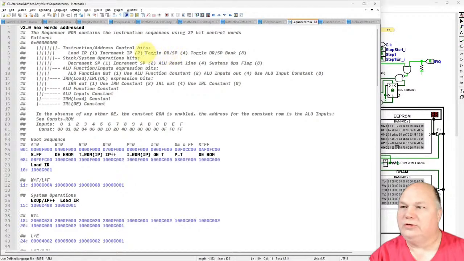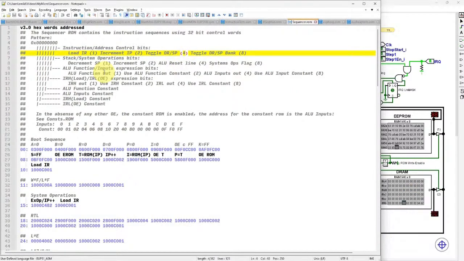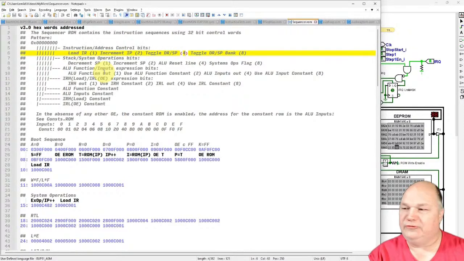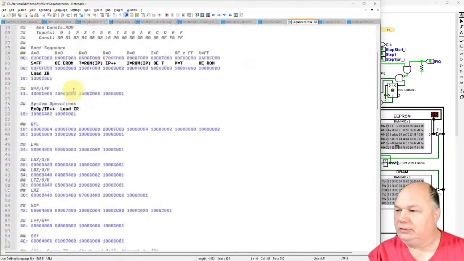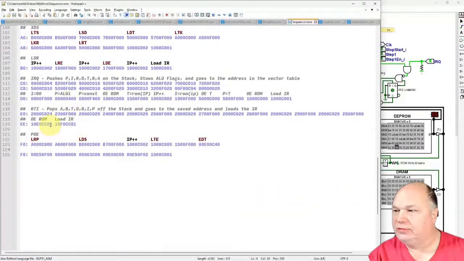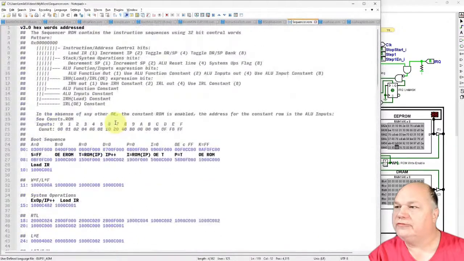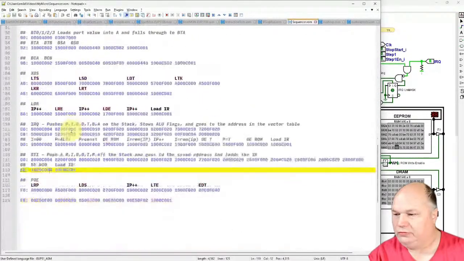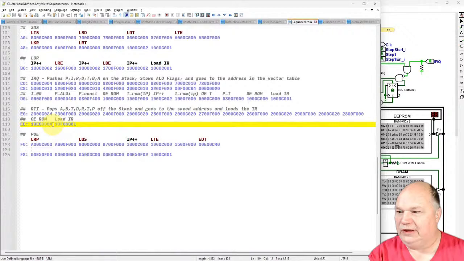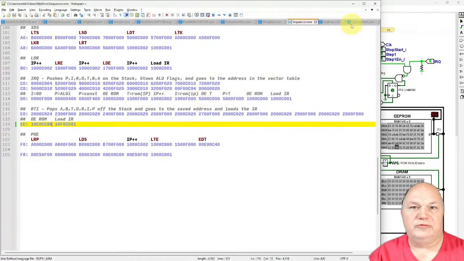But we also need to increment the IP address. So 2 and 4 can be set in the same nibble. And so that would increment our IP address. It is the last one, right? Yeah, the last one is 4. So if we add flag 2 to flag 4, we get flag 6. And that should increment our instruction pointer one more before we load. That way we come back to the next instruction, not the same instruction over and over again. So again, that's our sequencer map.